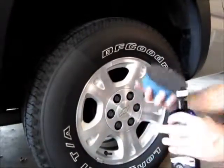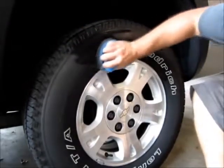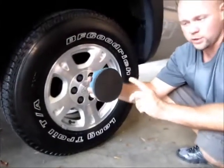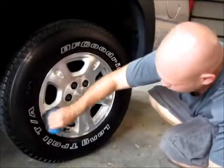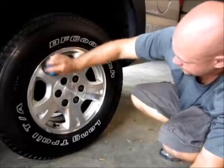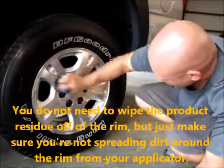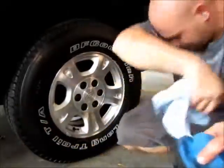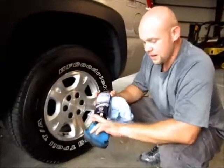So if you wanted just a little bit more shine, add another coat. You don't even need to add any more to your applicator. Just go right into rubbing it into the wheels. And you'll see some of the residue, but you can wipe all that off. That's no problem. And there you have it. That's the Ultima Tire and Trim Guard Plus.